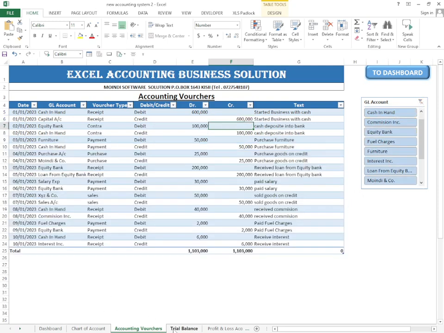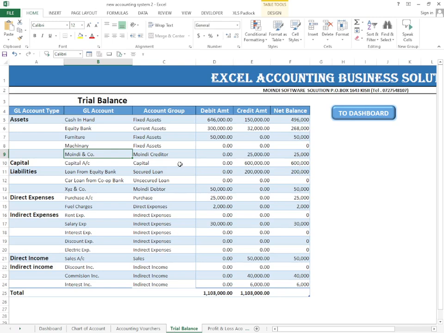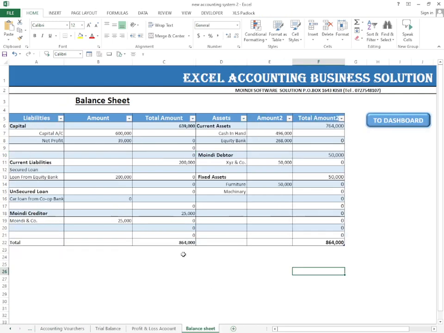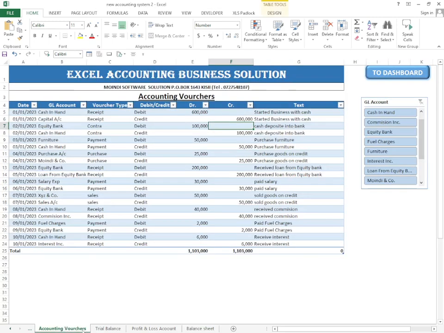And if you try to see in the trial balance here, it will also balance, right? And in the profit and loss account also it will change. Balance sheet will also balance here, right? So your work here, maybe you have employed a secretary, you don't want to employ an accountant.